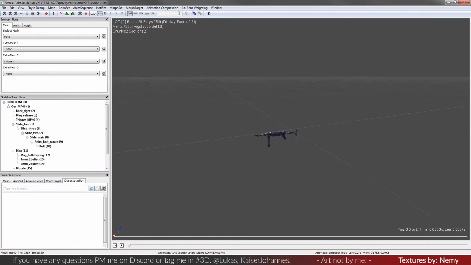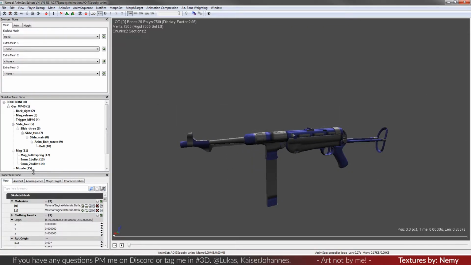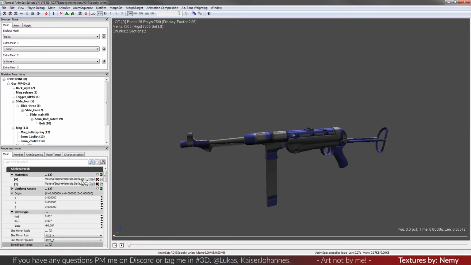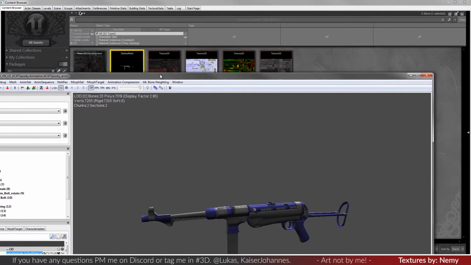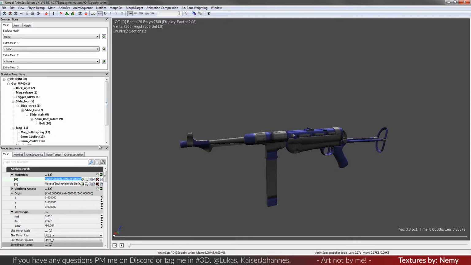Just quickly going to turn off the grid here. Right. Those you can see down there. There's two material IDs on that gun. What you'll have to do is just take your material constant you just made, go back to that window, and just click on the arrow again, and there it is.